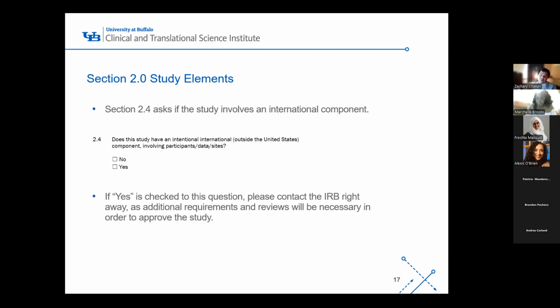But if you're doing anything else with that data, if there are somehow other study procedures that are beyond that, then you should submit the regular 503 protocol.